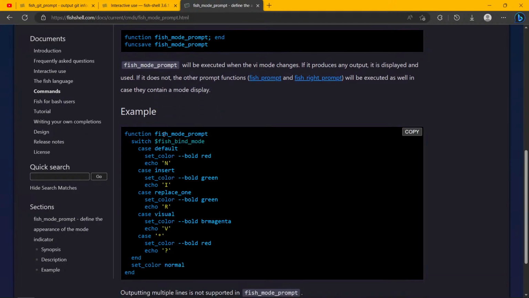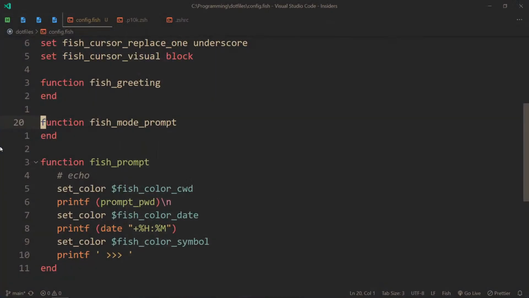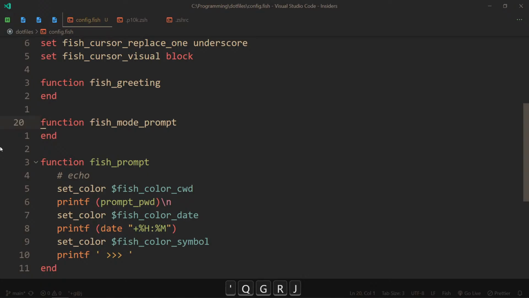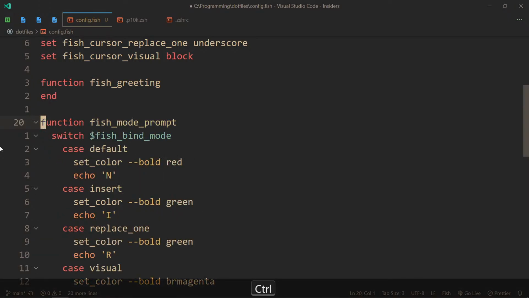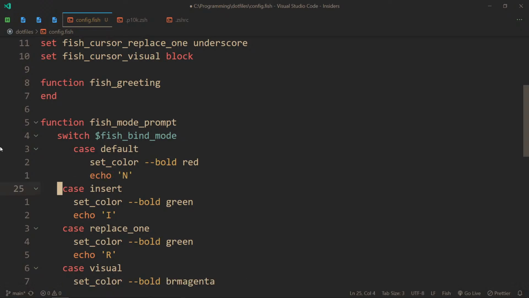So function fish_mode_prompt, switch fish_bind_mode, so the current one. Okay, so let's just copy it for now. So gr down, and now this is such a drag.